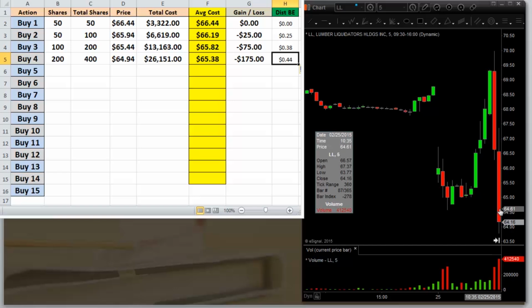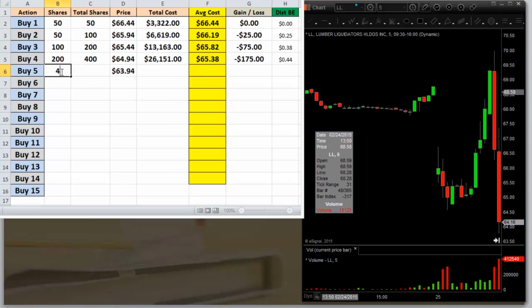So let's say at this point you're saying, you know what? You've done your 3 50-cent areas. Now you're willing to let it fall an entire dollar before you buy any more shares. So an entire dollar from there is going to be 63.94. Again, you started by just going down 50 cents, 50 cents, 50 cents. But at this point, you say, you know what? I gotta be wise with my systematic strategy here.